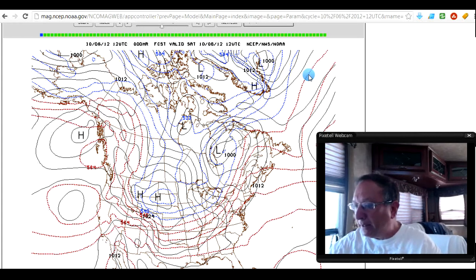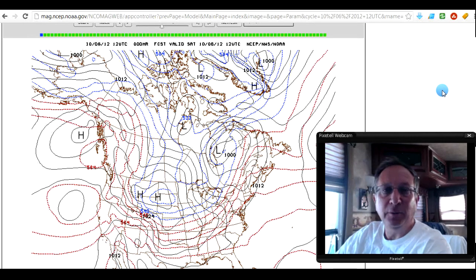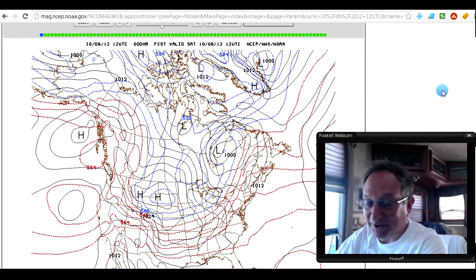Anyway, what we see here is a general pattern where I see a dip in the thickness lines showing me cold air through the eastern Rocky Mountains, the Great Plains, and the upper Midwest, and much milder air to the south, of course, as one would expect at this time of year. Now, something else interesting that I want to point out, and you're going to learn a lot of geography in this class.